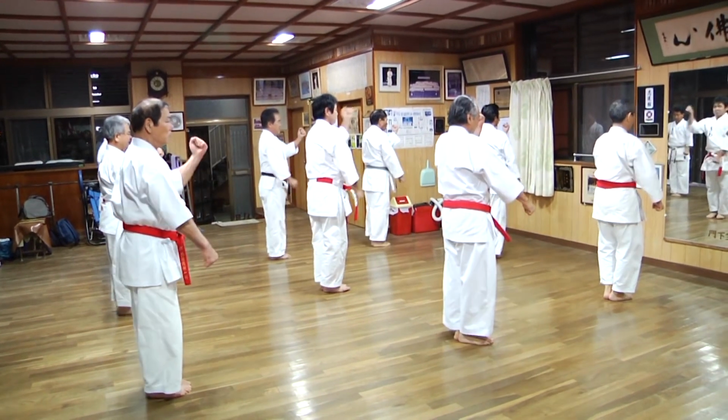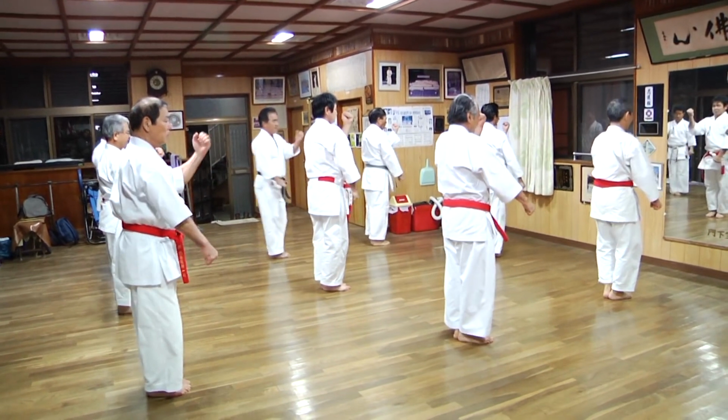So I've seen some really interesting interpretations of what people call this double block, where one goes up and one goes down. And that kind of segues into another thing about semantics, right? It's hard to teach and pass down knowledge without labeling something. But once you call these motions with the arms blocks, then it boxes them into a certain interpretation. Or you could call them double back fists, or striking one to the head and one to the groin or the gut. I've seen a lot of different options for that.